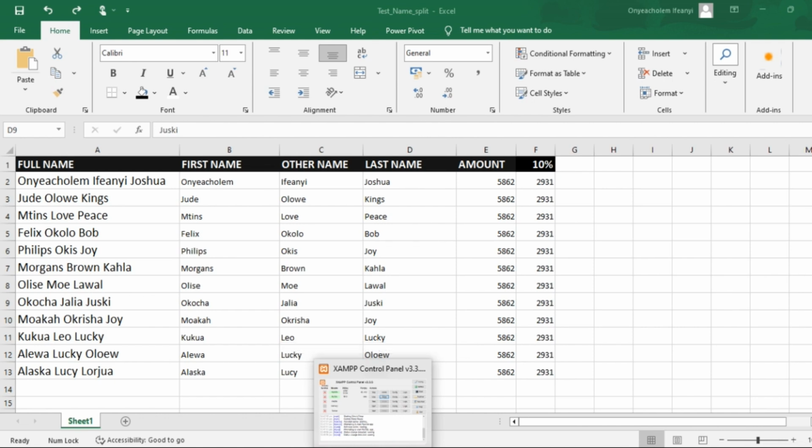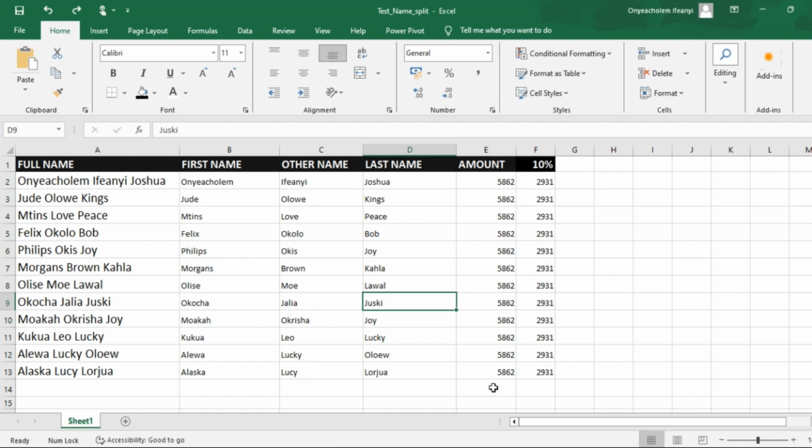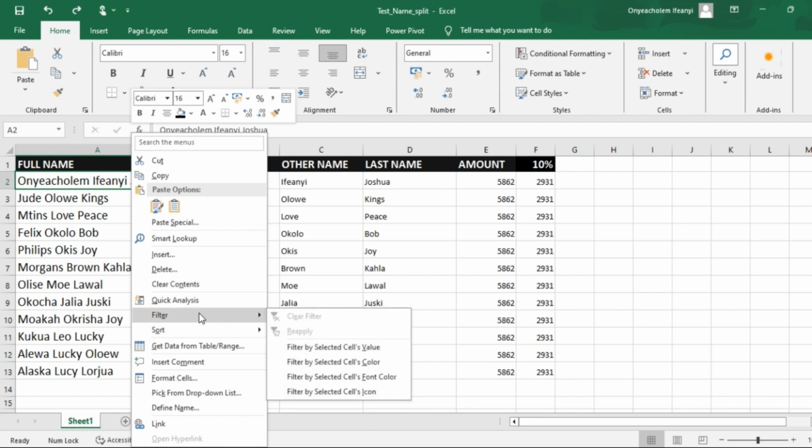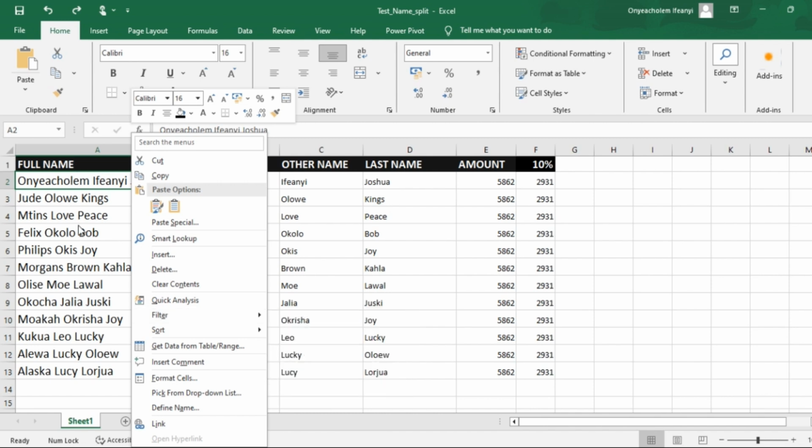In today's video we are going to talk about data table, or table data as the case may be. So why do we need table data? In a situation where you have raw data like this, looking at this raw data, it lacks some functionality, except we use a right click option to get some functionality like filter, insert, this. If you want to filter this data, we have to right click in order to get the filter. But we don't want it that way.